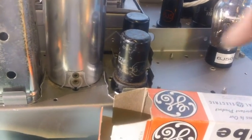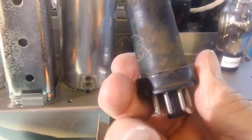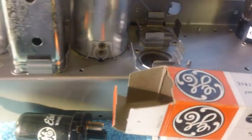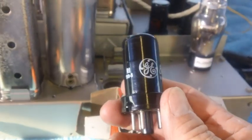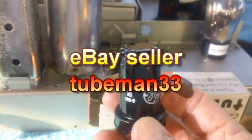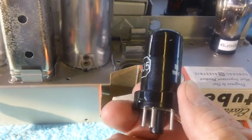The next thing we have to do is get rid of this tube right here, this 6J5. It was a weak tube, but it did the job, and you can see it had been around the horn a little bit. We're going to get rid of that, and I'm going to go ahead and get rid of this one here too. This one's in pretty good shape, so I'll keep this one. And I'm going to replace it with a couple of nice new NOS tubes that I picked up from a guy named TubeMan33. They weren't that cheap, but he did say they were NOS. They were good tubes. Look at that. Man, I'll tell you what, that shines like a nickel. I got 2 of them just like that.